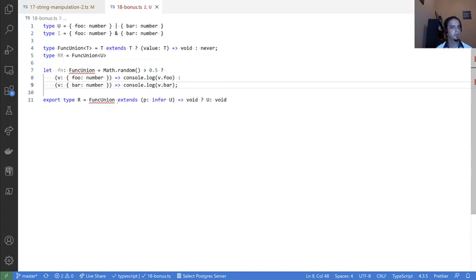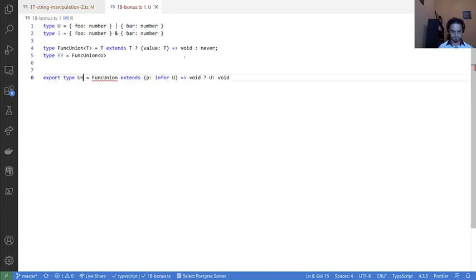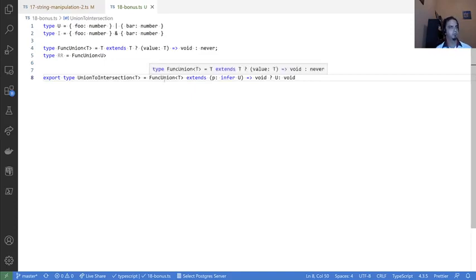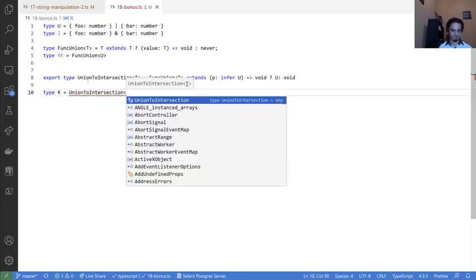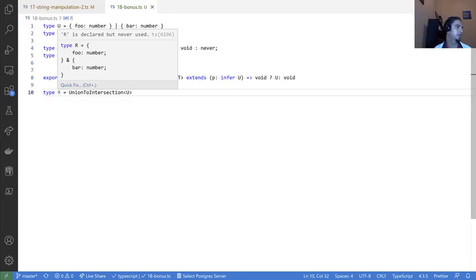So if we put this together, we can actually create our union to intersection type now. What would it look like? UnionToIntersection of T. First we want to transform the union to a union of functions, and then we want to extract from this union of functions whatever parameter we can use to invoke this union of functions. So what will happen here, as we saw, is that given that we have this union of functions, what is going to be invocable with is the intersection of all parameter types, and we mapped each constituent to one of these parameter types. So now if we use our new union to intersection type on our original union, we see that we get the intersection that we want.